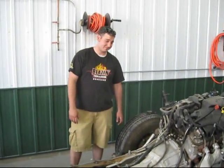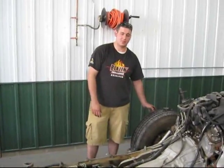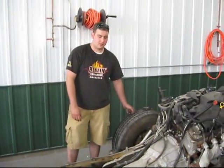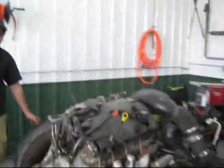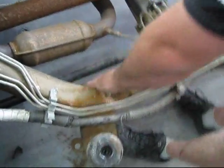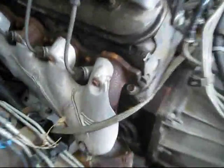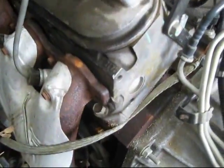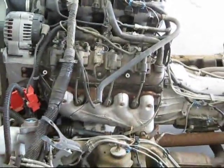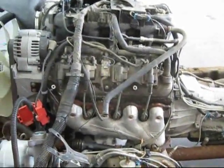We're going to take all this stuff and put it on a new frame. We need lots of guys to help. The frame buckled right behind the control arms, right there, and it kinked pretty good down here by this cab mount. And we think there might be head trouble too, because it's got some coolant leakage — like right in here. Yeah, that's a cracked head. You'll probably take it off and have it Magna Flux tested, or if you can find a head cheap enough, just get one.